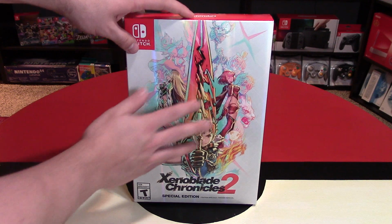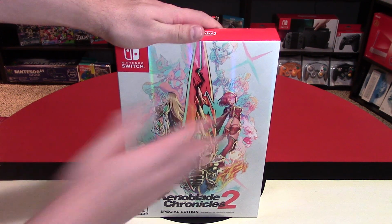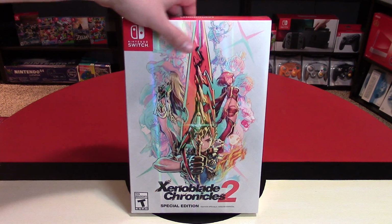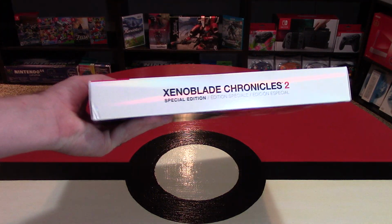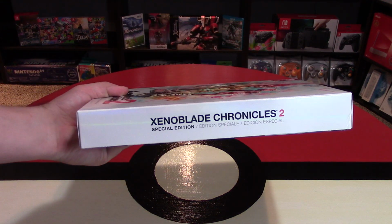This is also raised up a little bit. It's hard to see because you can't tell at all on this, but if you feel the artwork, it is raised up. So Nintendo and Monolith Soft, really good job. Even on this packaging, this looks really good. On the side, it just says the name of the game, but it still does have that rainbow sheen. It's kind of hard to make out. Same with the other side, of course.